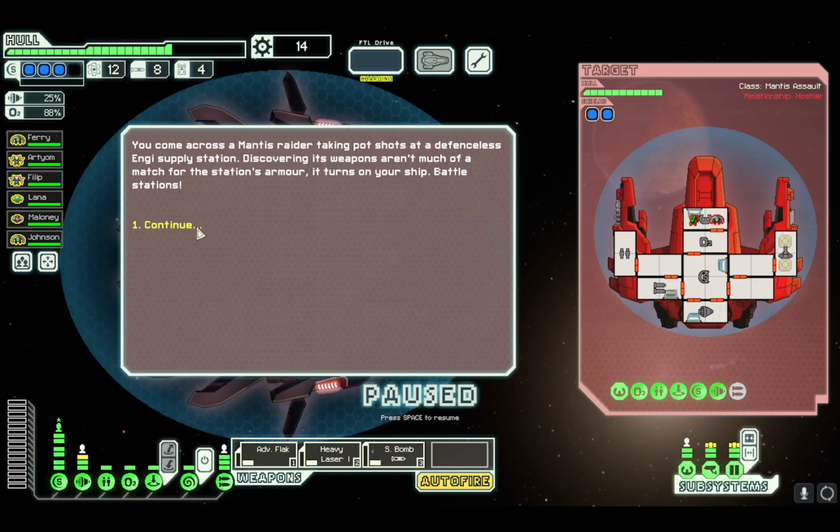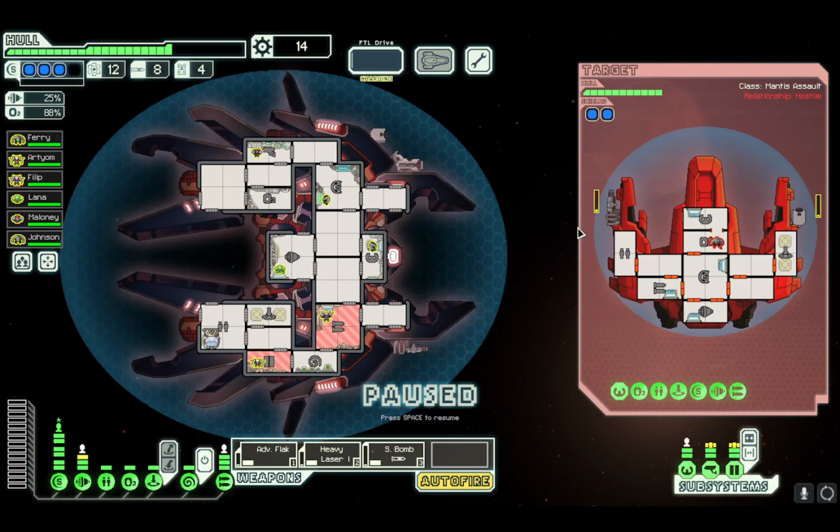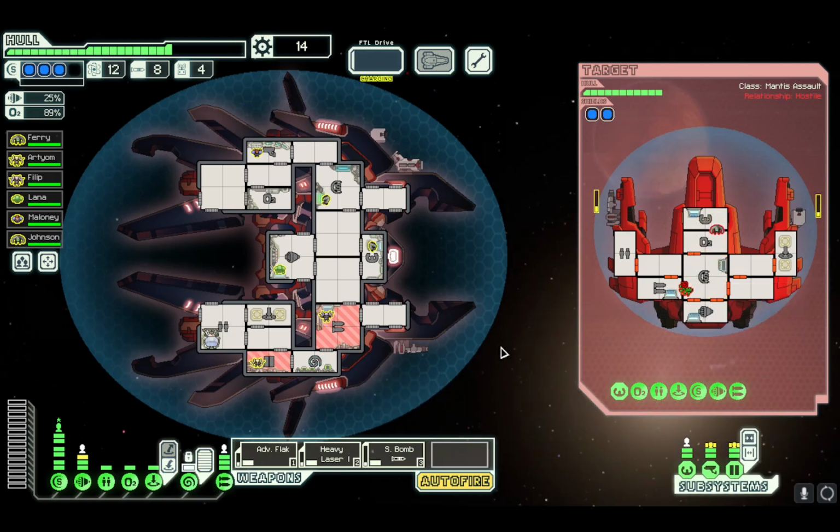You come across a Mantis Raider taking pot shots at a defenseless NG supply station. Discovering its weapons aren't much of a match for the station's armor, it turns on your ship. Battle stations. No problem. That laser can only fire once. This thing is the bigger danger. Because I have three shields, that laser's not getting through them, not without taking down the shields first. But I can do this. Oh, it wasn't supposed to attack that, but whatever.